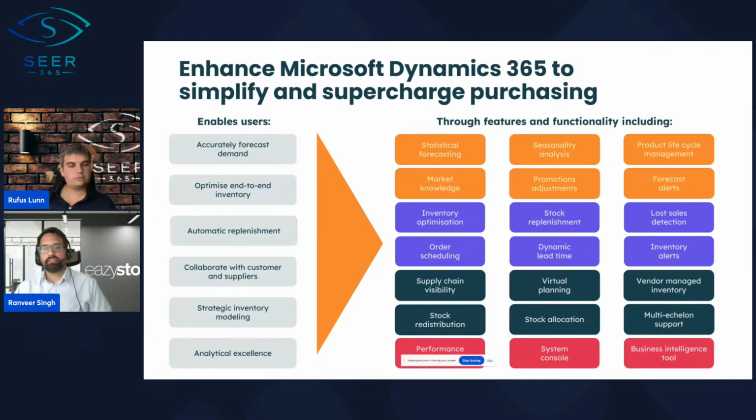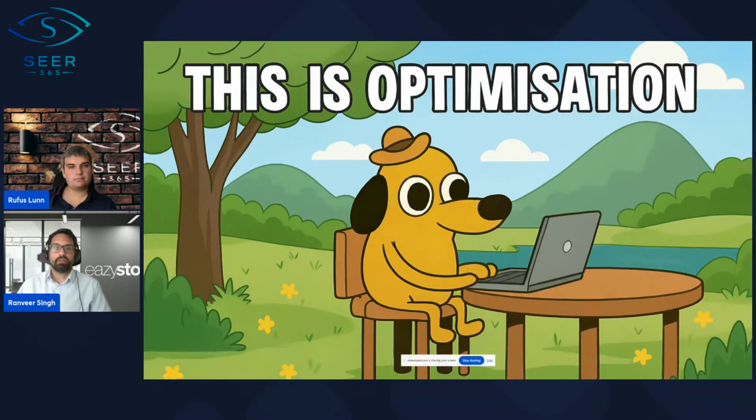Greater visibility: track inventory across all locations and uncover trends and patterns that drive better decisions. And then also actionable insights: monitor business performance over time with our pre-built KPIs and intelligent analytic tools. And this is what optimize should look like, right?